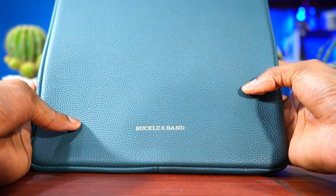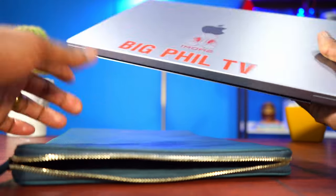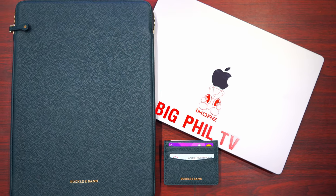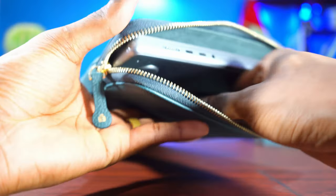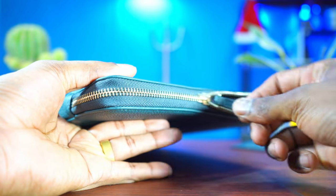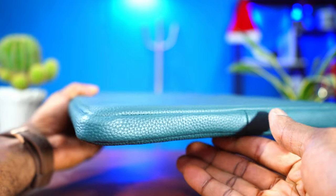Here we have the brand name — Buckaroo & Band. This is my 16-inch 2021 MacBook Pro, and luckily this case comes in different sizes: 13 inch, 14 inch, or 16 inch MacBook Pro. Let me know in the comment section — should I upgrade my MacBook Pro M1 to the M2? So my MacBook Pro is just going to slide in like this. It's sliding much easier thanks to the suede material. I also like the fact that there's a distance between your MacBook Pro and the zipper, so the zipper won't affect your laptop. Very slim, very compact, and it feels good in the hands.